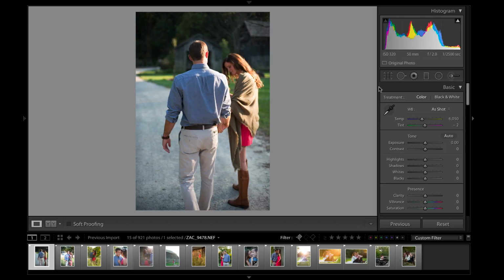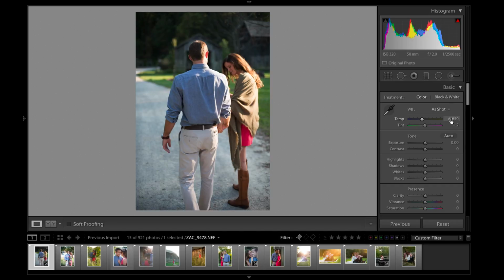Okay, so what you're going to want to do is pay attention to a few things right off the bat. One, do you want the photo color or black and white? And you can decide that right here, right now by doing this. White balance is tricky because if you don't already know, temperature and the color is controlled by the light temperature. And the light temperature is called a K value, a Kelvin value.